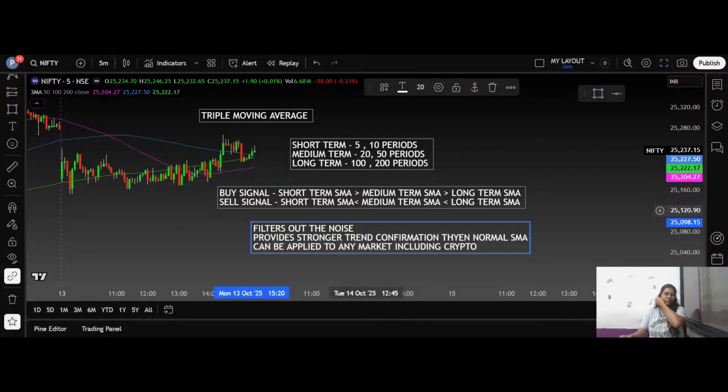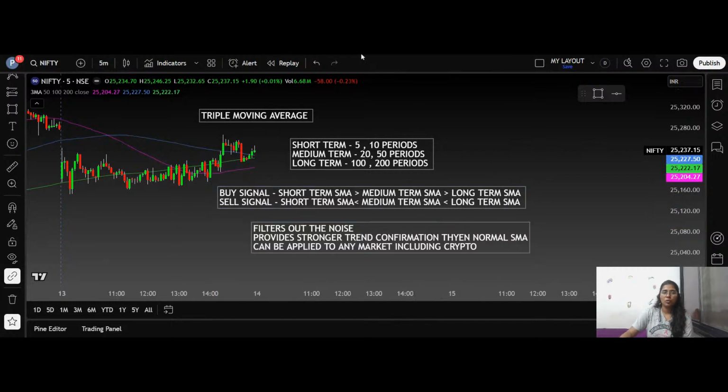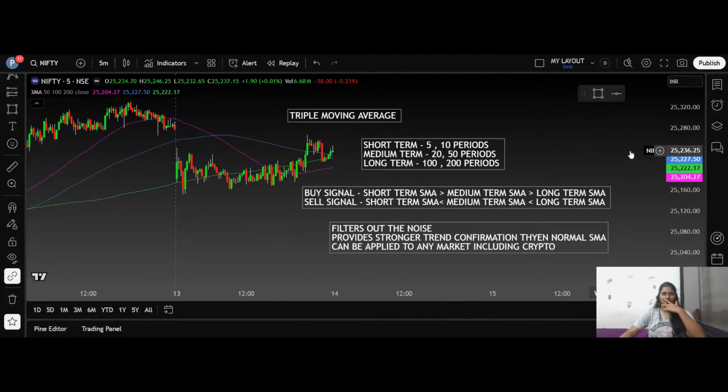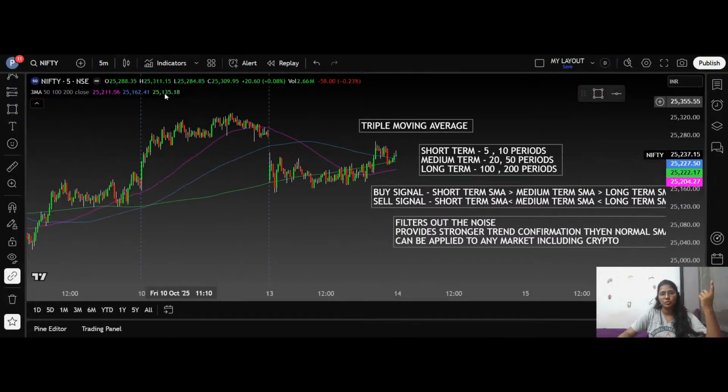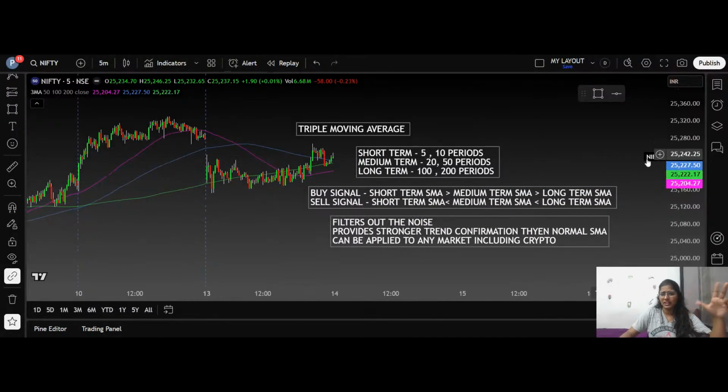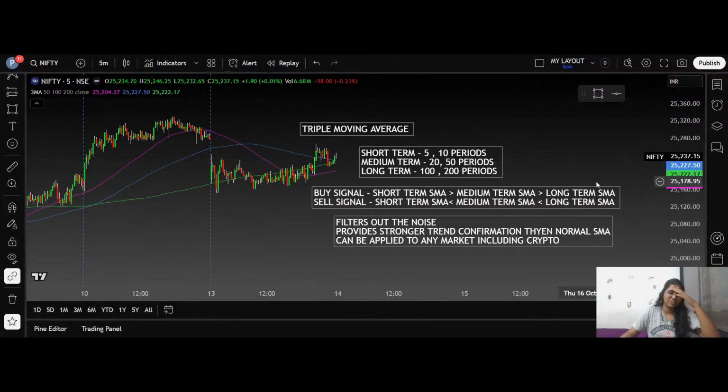So I hope both of these concepts are very clear to you: what is SMA, what is triple moving average, what is a crossover strategy, why do we use it, and what are the settings of these concepts. I know you might be thinking I didn't tell you much mathematics, because it doesn't have much mathematics. So I think this is all very clear to you, and thanks for watching. In the next lecture we are going to see the exponential moving average, or the EMA indicator. Thank you so much for watching.